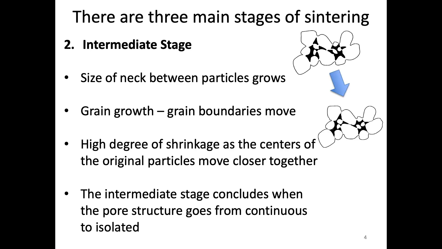So the neck between those particles grows. This is where we have the formation of a grain boundary, so that we have grain boundary. The grains can also grow to some extent. This isn't a large percentage, but we can have grain growth occur. But the main thing in this step is that the size of the neck increases forming more and more grain boundaries. And this is where we have the highest degree of shrinkage, because the centers of those original particles are moving closer and closer together as the particles densify.